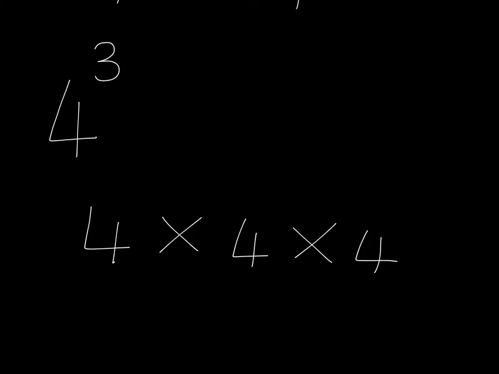And then if I said to you evaluate it, it means answer it. If I said to you, here is 4 times 4 times 4, and I want you to simplify it, that means shrink it back to 4 to the power of 3. If I said to you and then evaluate it, it means then I want you to answer it. So what is 4 to the power of 3?